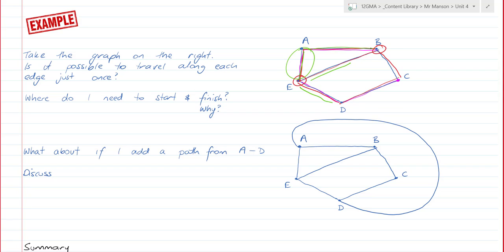Can I have a graph that's got 3 odd degree vertices? Can you tell me why not? That's all right. Any takers? Oh, I mean, the answer is I've led you down a path. The answer is obviously no, I can't. Why can't I have a graph that's got 3 odd degree vertices?